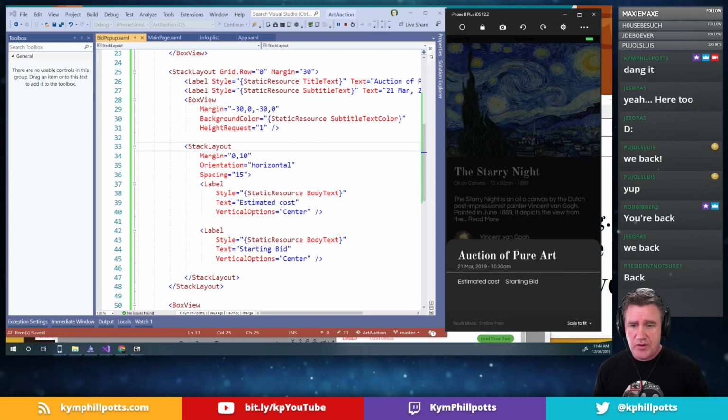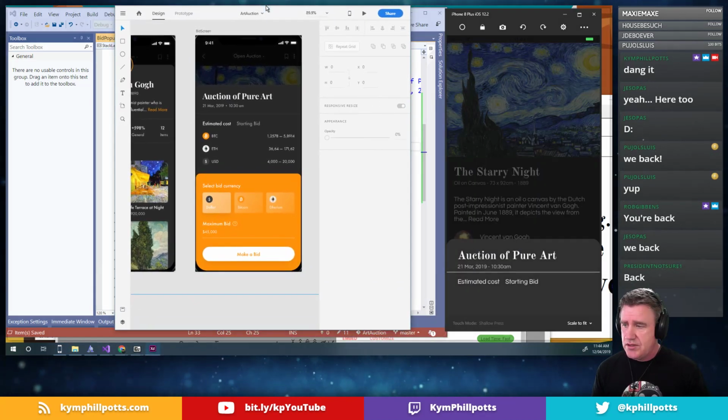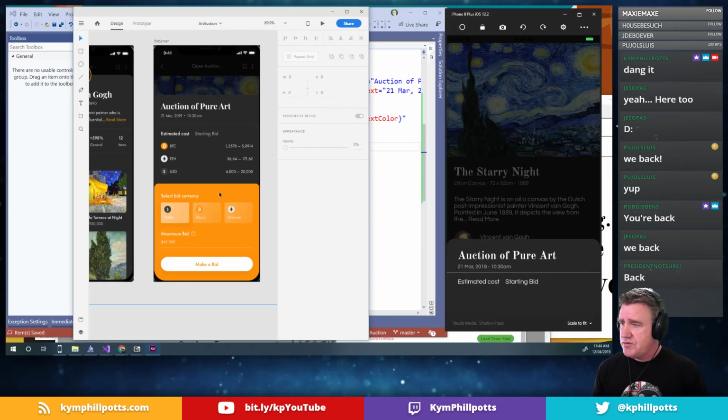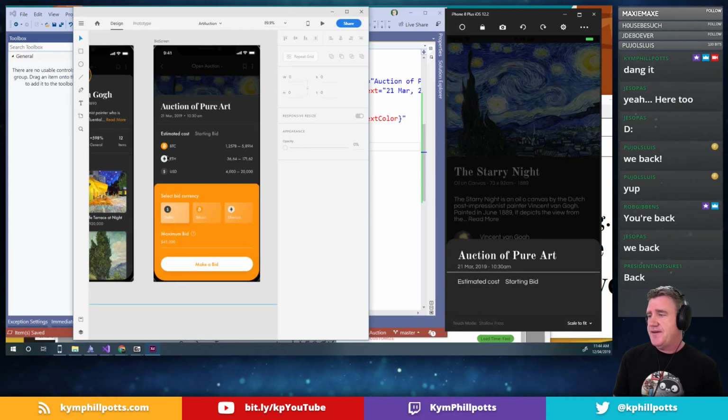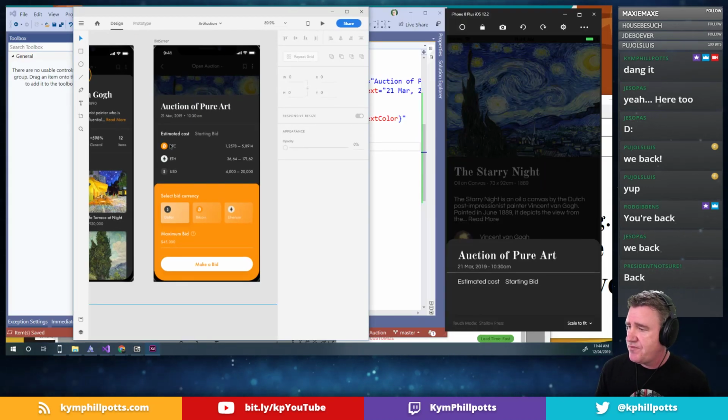Now, the next bit that we're gonna do is this section here. With these 3 options, I'm gonna do this as a grid. My go-to layout is a grid.